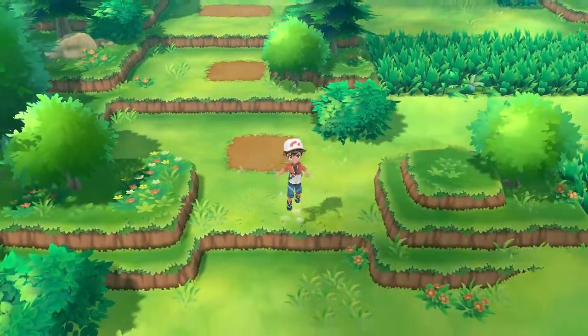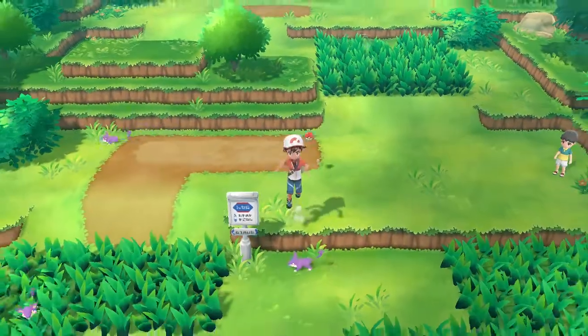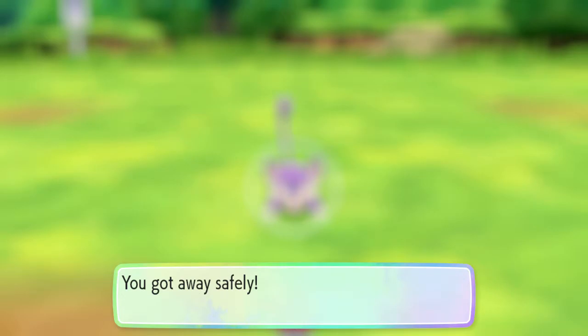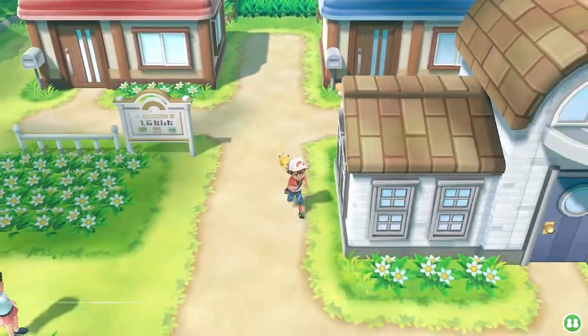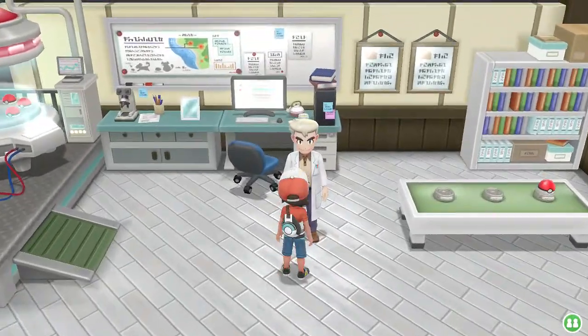Okay, let's go back to Professor Oak. Oh, I stepped on the Rattata! Well, I'm not gonna catch it because I already caught one. Oh, he just disappears after you run away. Back to Pallet Town. Oh, Professor Oak! I got you. You know, this parcel.